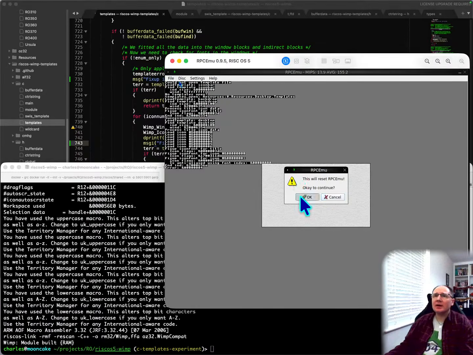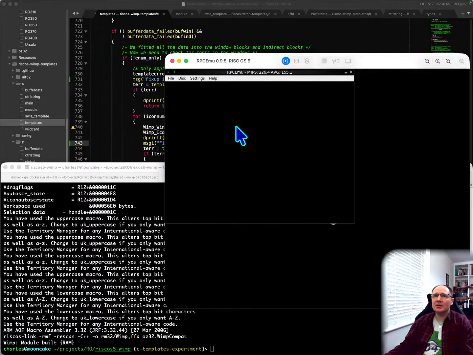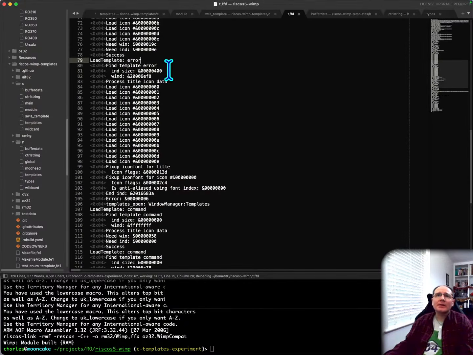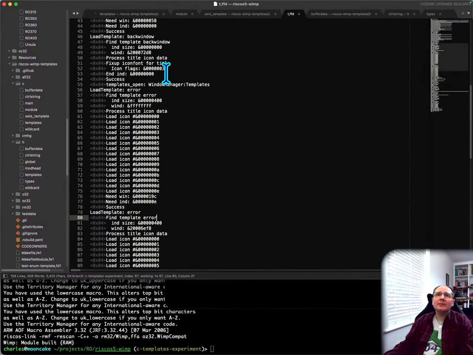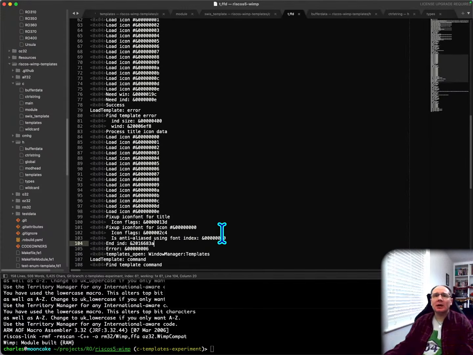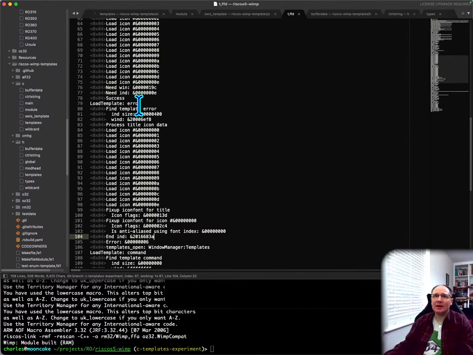Let's reset it. We'll have a look at the messages in a nicer environment, shall we? I could spool it directly into that file, I suppose. T into shared.t, no confirm, verbose, and forcing overwrite. Right. So yeah, here we go. This is the one that's failing. It's trying to read it, gets to here, and then goes icon flags 2C4 is anti-aliased using font index 0, which is odd, because there should be no fonts in the error handling.